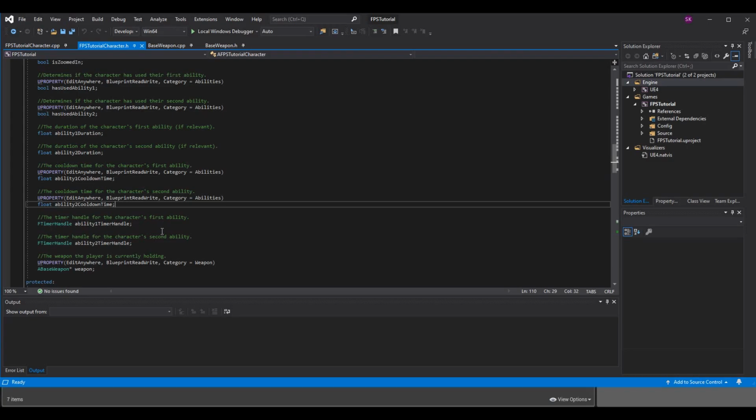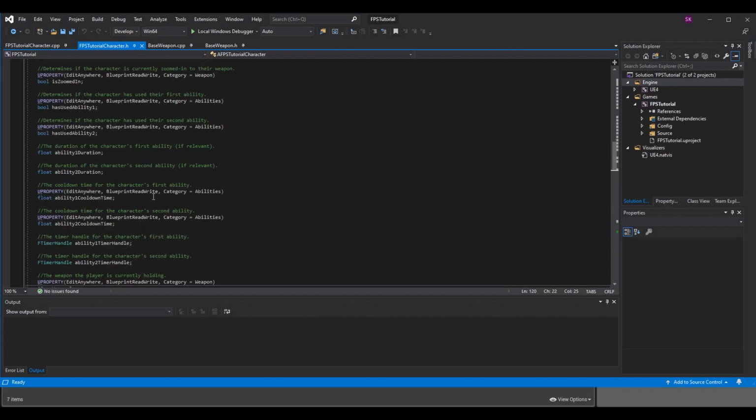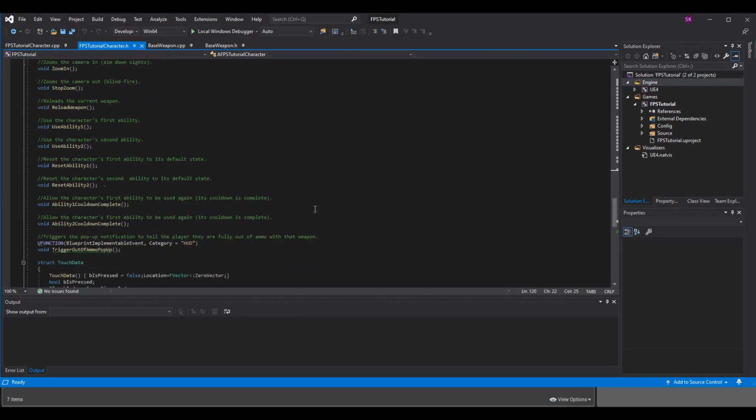You could do it the standard old way, checking the delta time and subtracting the seconds, but then you have to reset the cooldown time. It's much easier to use a timer handle. Okay, so I wanted to go pretty in depth there because there's a lot of variables. We don't usually make that many variables. It'll go a little bit quicker from here on out. But we're also going to have quite a bit of functions this time around.